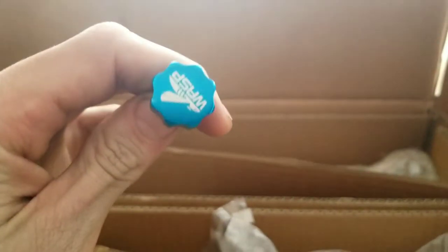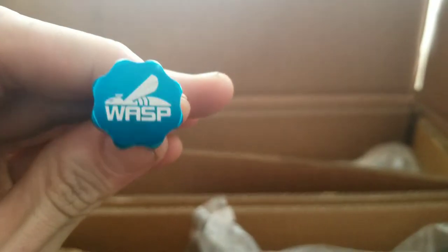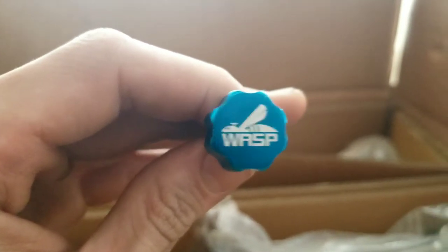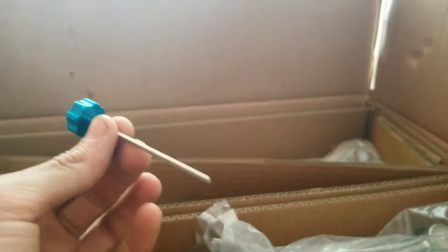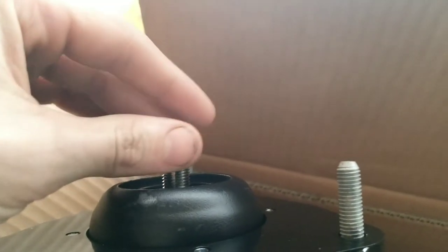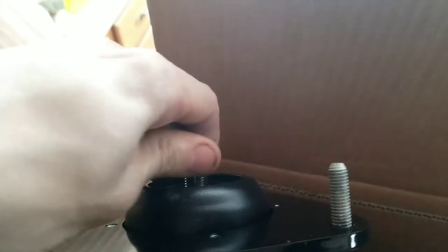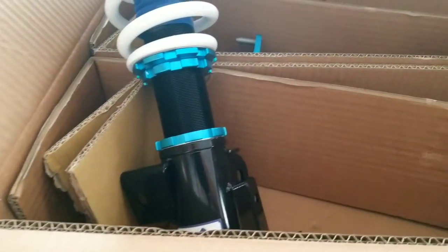Sorry. I mean, just look at that. That's phenomenal. Like I said, these will go in here. Then you can adjust your dampening. I don't really know how. So I'm just going to leave them and see how they ride at first.